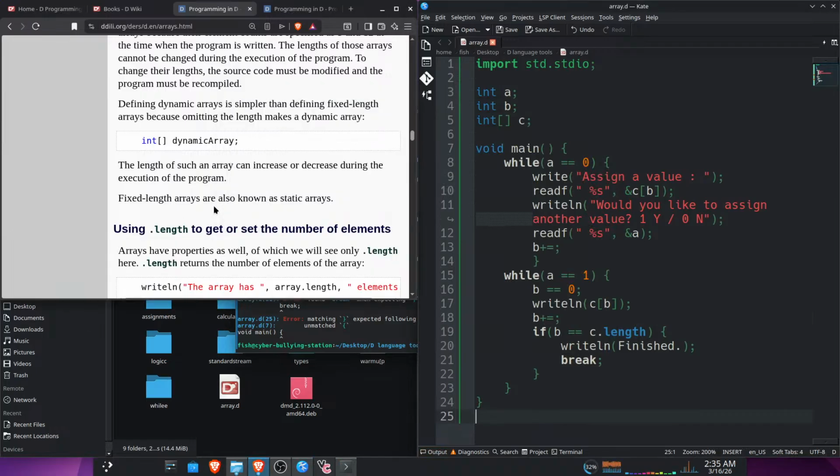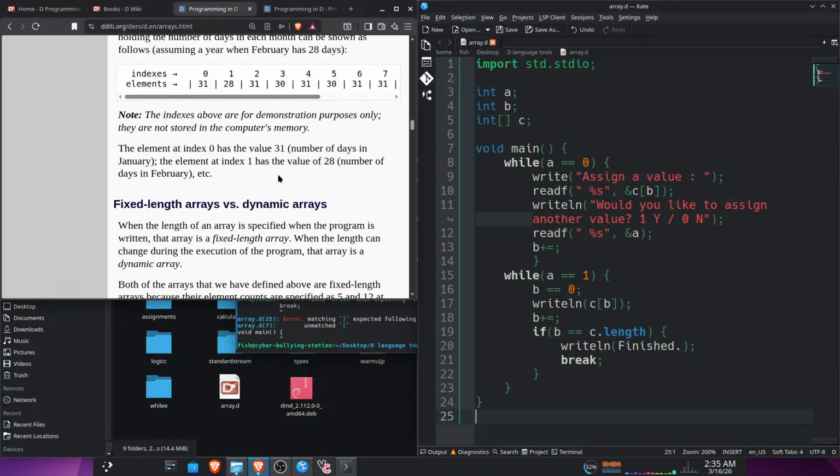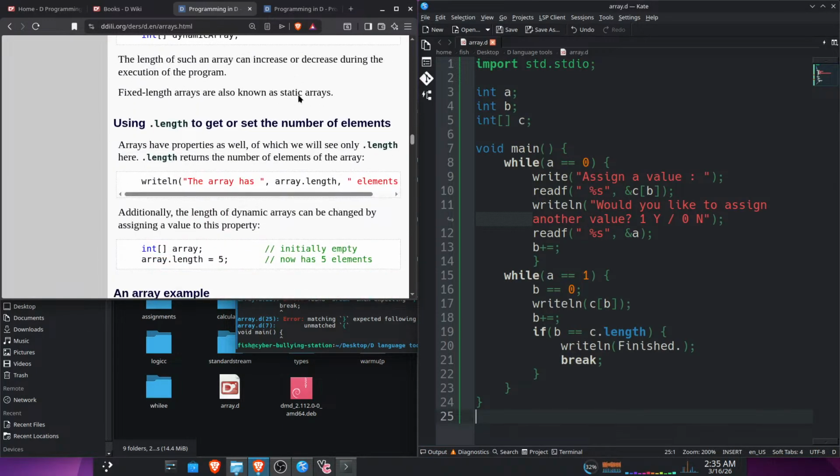Array length. Let's figure out how it says to do array length, because I really don't use properties much. I have not used many properties. Array dot, so c dot length doesn't work. B plus equals 1. Oh yeah, that's true. Well, I'm pretty sure using b plus equals isn't wrong either.